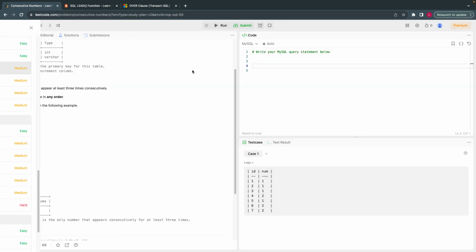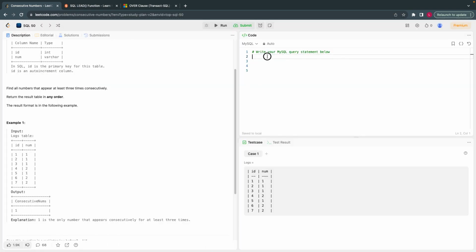But as of now, I'll simply use the OVER clause along with the lead function to get the next row. So I'll select number, which is the current number, and lead of number, with an offset of one from the current row to the next row.